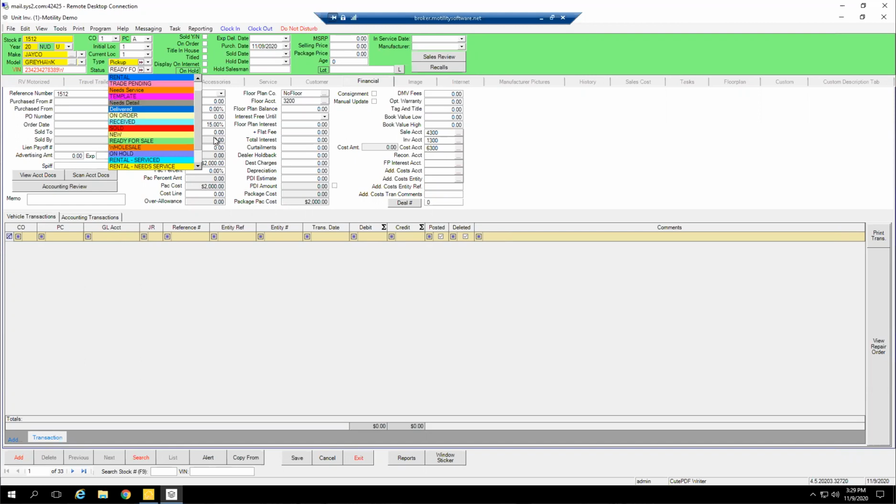So again, these statuses shouldn't be set up in a vacuum. When you set up your inventory piece statuses, you should involve the sales team. You should involve the people using the deal desking module to identify that really all three of those statuses should kind of integrate together, right? As a deal moves from quote to finished, it should change the unit statuses appropriately and the customer statuses. So really sitting down all together and getting that process in line will make sure that everything's running smoothly. I don't expect your inventory team here to constantly change the status up until a unit gets sold. The system should pretty much do that for you if we've set it up correctly.